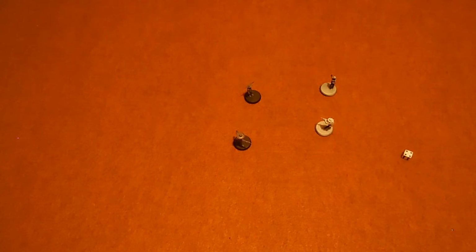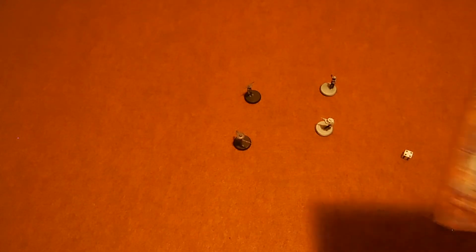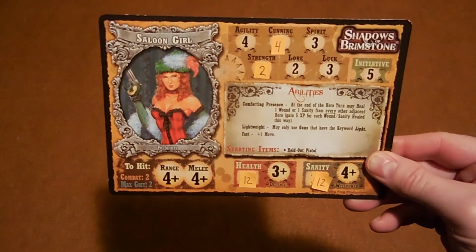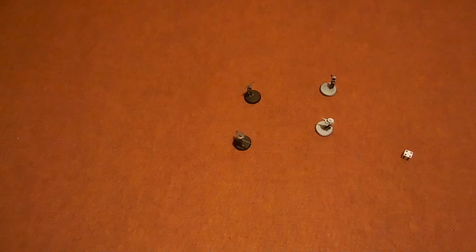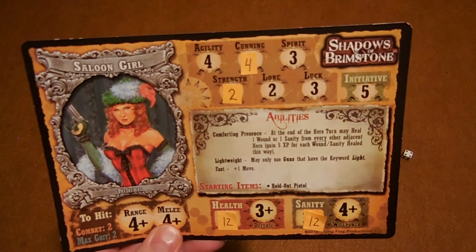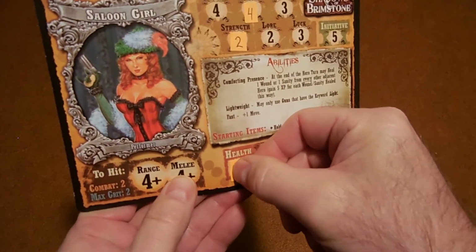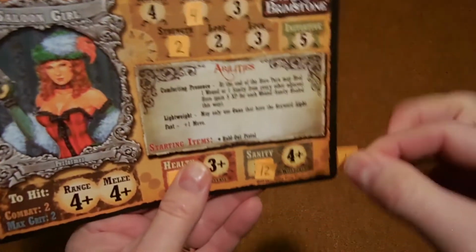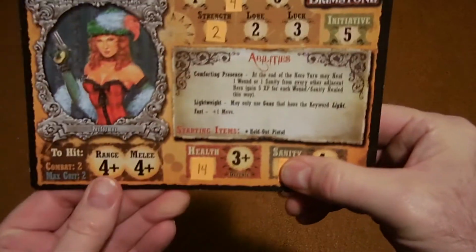Okay, so she gets a 4, and we can split that up however we want. Just by looking at Shauna's hero character sheet, she's got a health of 12 and a sanity of 12. So we're going to split that 4 up to 2 and 2. So we'll make those nice and even going up. Here's the Saloon Girl's hero character sheet. As you can see, she's got a health of 12, and that's going to go up by 2 to a 14. And then her sanity is at a 12, and that one's going to go up by 2 to a 14 also.